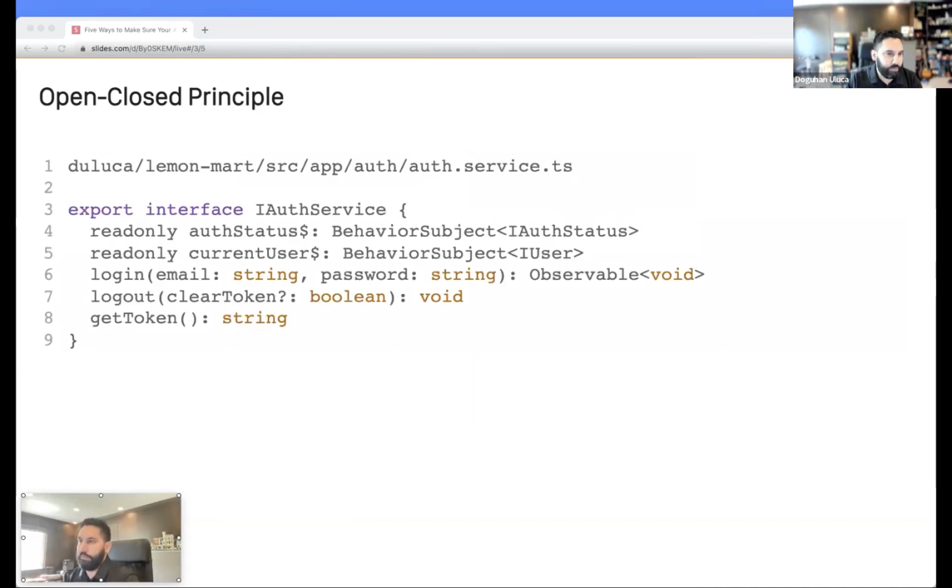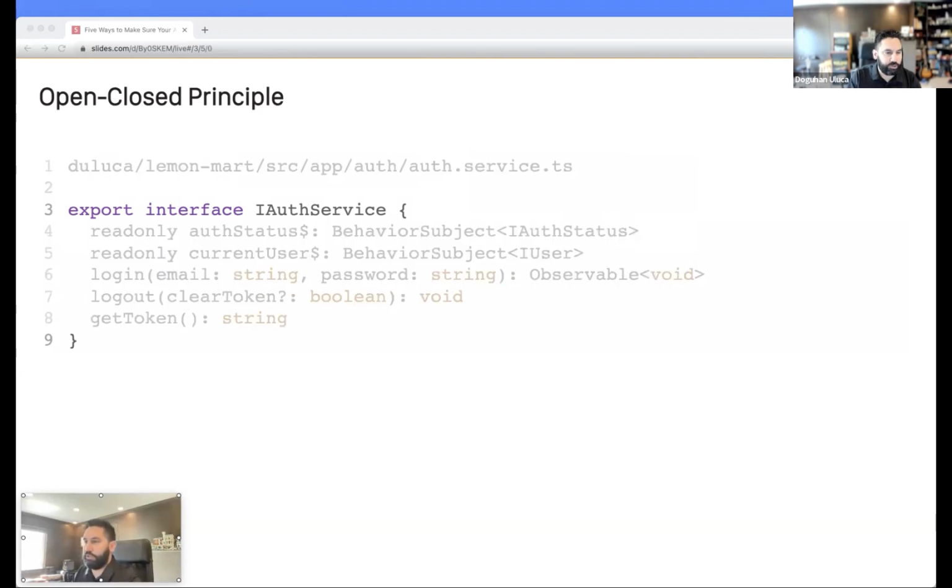So here we have the interface, which defines what our service can do. So it has an authentication status and a current user, properties, and then it can log in using an email and a password, log out, and then you can extract the JWT token out of it as well.